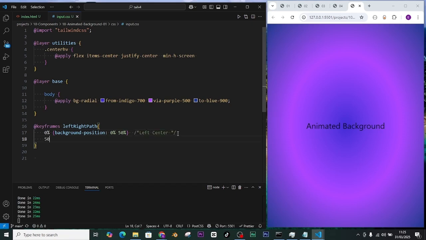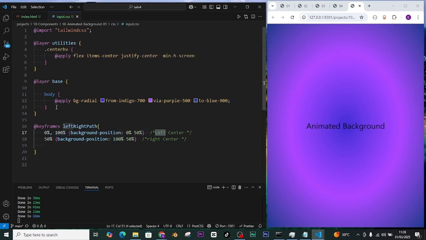And then I'm going to say at 50% timeline, okay, let me just copy this and then change the values. At 50% timeline, do background-position starting at 100% horizontal, that is, it should be here, and then 50% vertical. So it's going to start from here and then move to this place. So that's why we're moving from left to right. So this is right center. At 0% timeline it's at 0%, and then at 50% timeline it's at the right side, and then we should have it return back to the left side, and that's, I'll say, comma 100%, that is at 100% timeline again it should return back to the left side.